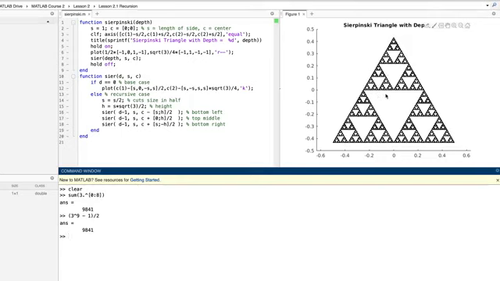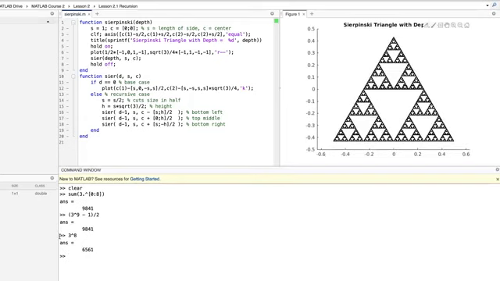So in this figure, you can see 9,841 triangles, even though only a subset of them were actually plotted, the tiniest ones. And how many of the tiniest ones are there? Well, since only the calls at the deepest level actually call plot, the number is 3 to the 8th power, 6,561 tiny triangles, which is approximately 2/3 of the 9,841 calls to Sier.